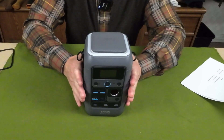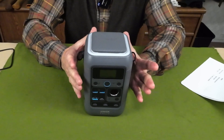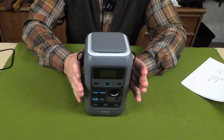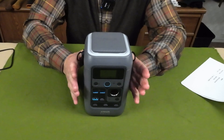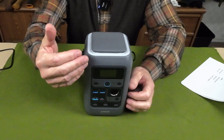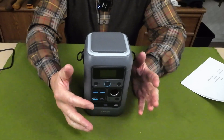It is comparable with a lot of other units in this size range. In fact, this is probably smaller than 90 percent of the other 300-watt units on the market today. Its output is up to 300 watts — that's a combination across any of the seven outputs on the front.